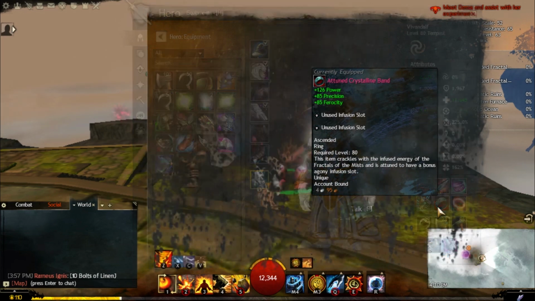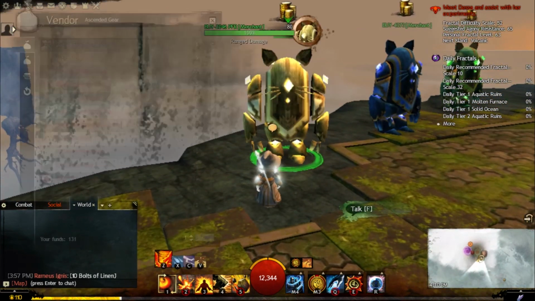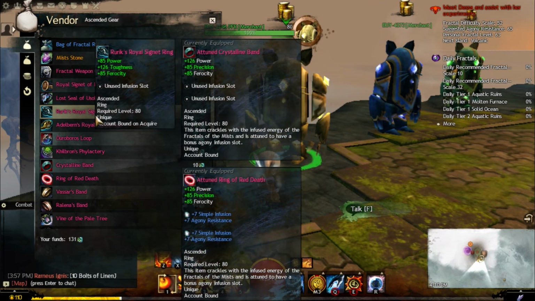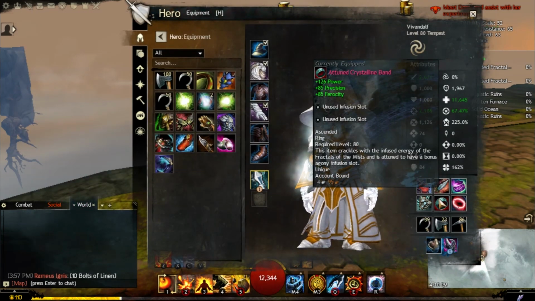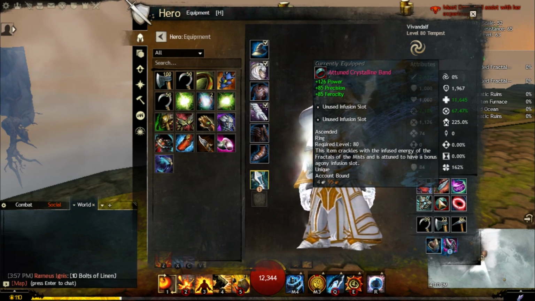Now what you'll notice here is that there are several ways to get your ascended rings. You can buy them from the Fractal vendor here though. They come with 1 infusion slot, right? However, if you look at my rings, I have 2 infusion slots, and that's because I've upgraded my ring to an attuned ring. An attuned ring will give you 2 infusion slots.